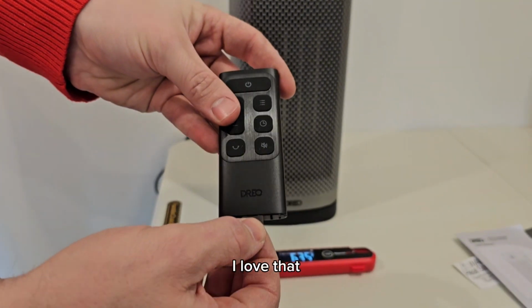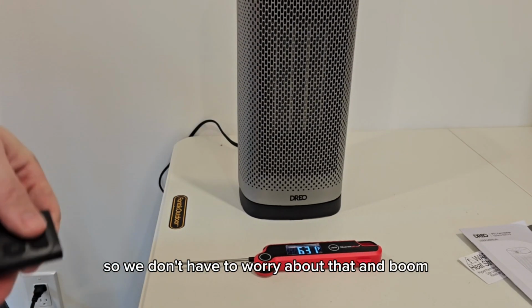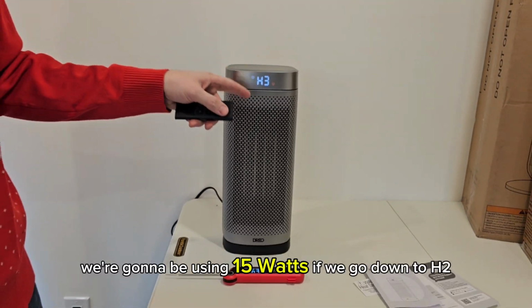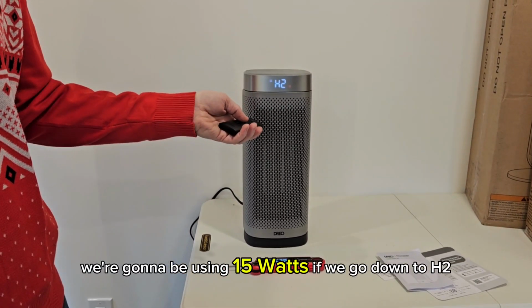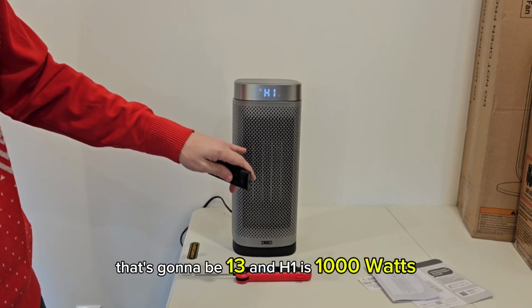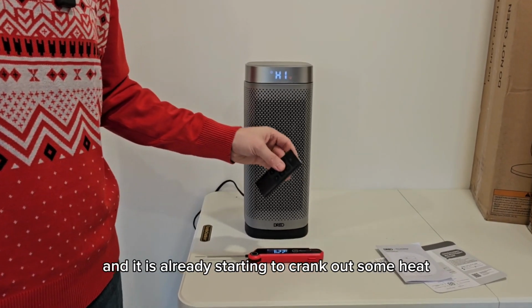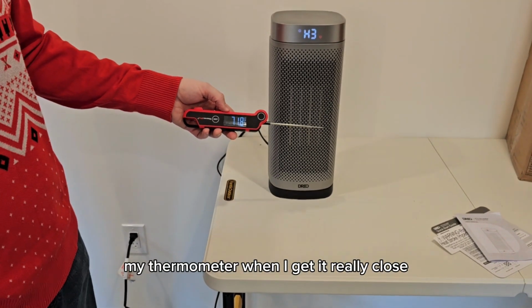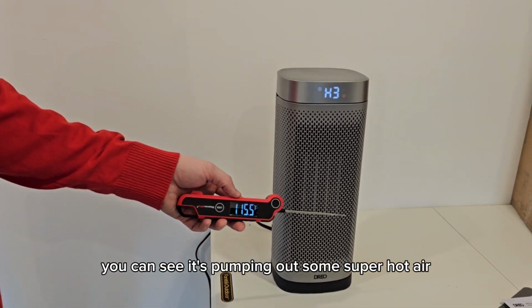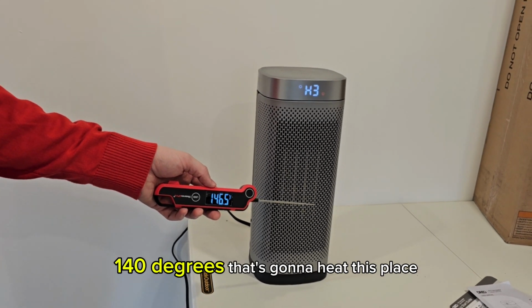With all of these, I love that it comes with the battery already installed, so we don't have to worry about that. And boom, in the H3 mode, we're gonna be using 1500 watts. If we go down to H2, that's gonna be 1300, and H1 is 1000 watts. You have a few different options there, and it is already starting to crank out some heat. My thermometer, when I get it really close, you can see it's pumping out some super hot air, over 120 degrees almost instantly, 140 degrees.